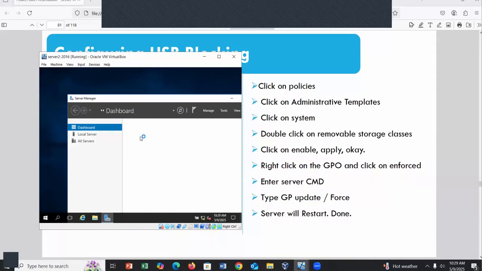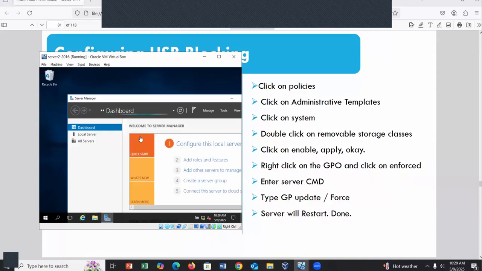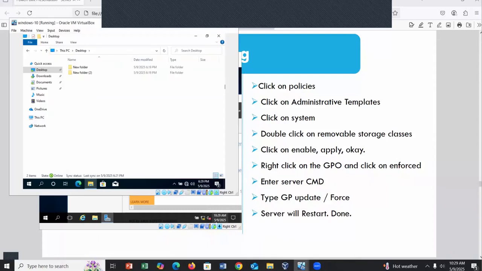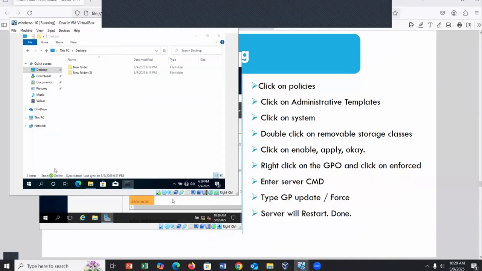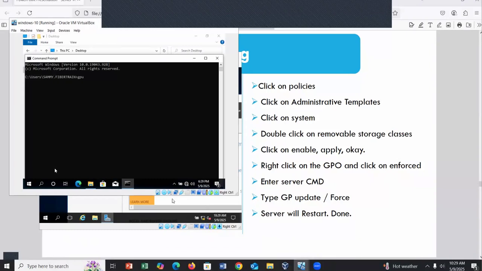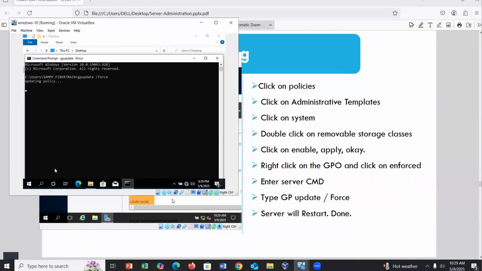Once we are here, let's verify whether the USB blocking is working or not. We need to go back to our Windows 10. I'm going to update this policy on Windows 10 as well. Go to CMD and type gpupdate space /force and hit the enter key.